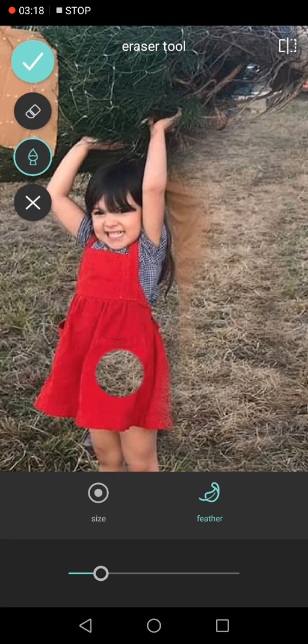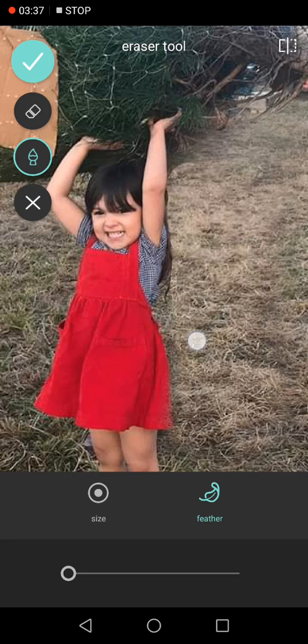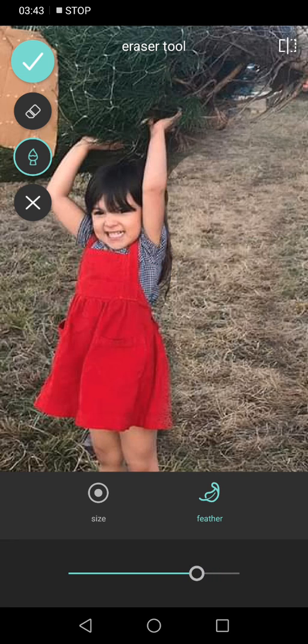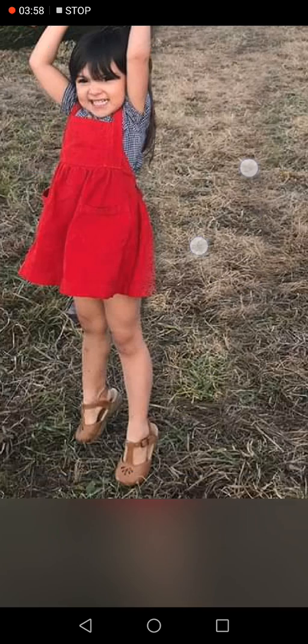So here that's a really hard circle, whereas if the feather is much bigger, then it's a blurrier gradient. So it's quite useful when you're getting nice and close to people. We want to have low feather, so it's going to be a nice tight line. And we're going to restore the image to overwrite where the dad is, so we can completely cut him out there. And I'm going to up the feather a little bit, so that just up here we can make that a bit smoother with the tree, so you can't see the really harsh line there. And also around her hair, you might want to have a bit of a softer edge. Clean up this color variation between the grasses.